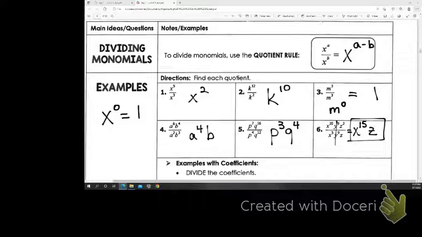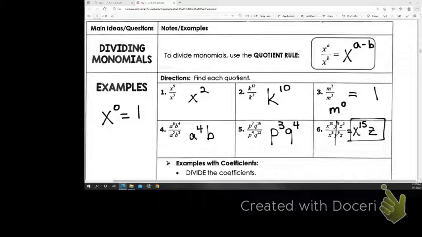In these first examples, we should have variables only on the top, but we are going to see situations today with negative exponents, but we never want to give our final answer with the negative exponent. So when we see things where there's a higher exponent in the denominator, then we're going to end up leaving it in the denominator.